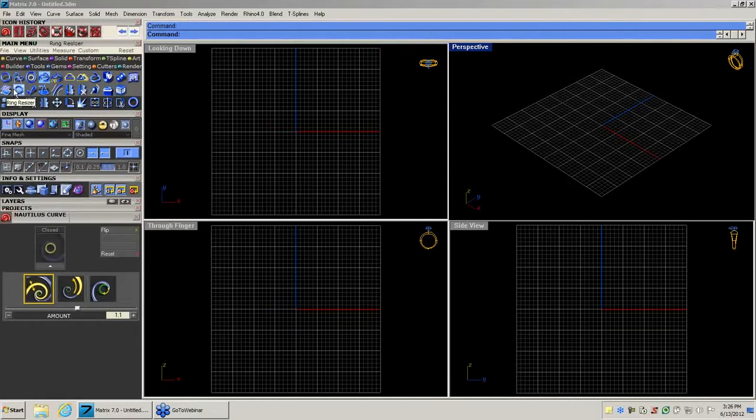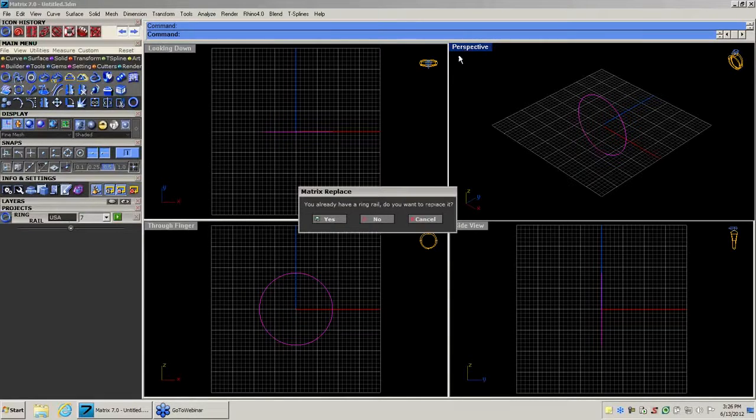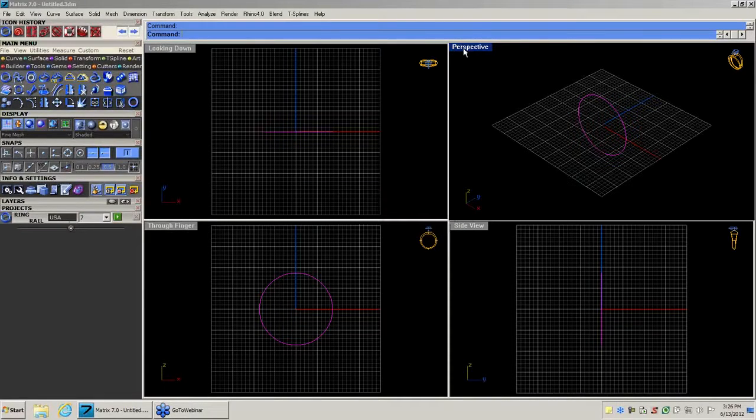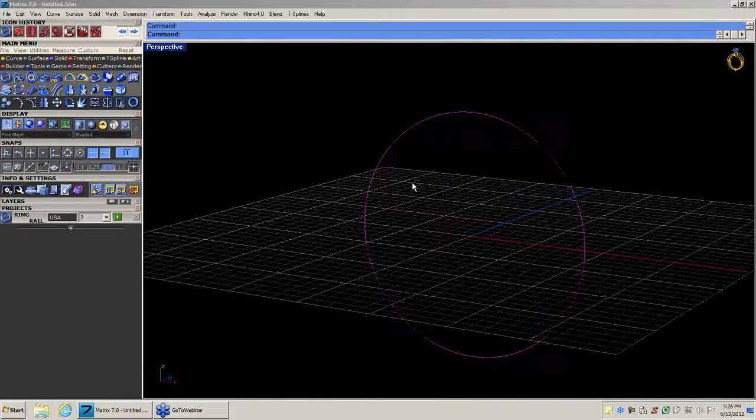So as we look at this, I want to build a ring. So if I come to the tool section, and a lot of these buttons that we're looking at here, I'm going to show you how you can access those a lot quicker. We can come in here and choose our finger size from a 0 to a size 16 in quarter steps. I'm going to go ahead and stick with a finger size 7. So I hit this button and out pops a finger size 7. I'm going to double click on this. We're going to take a look at it.